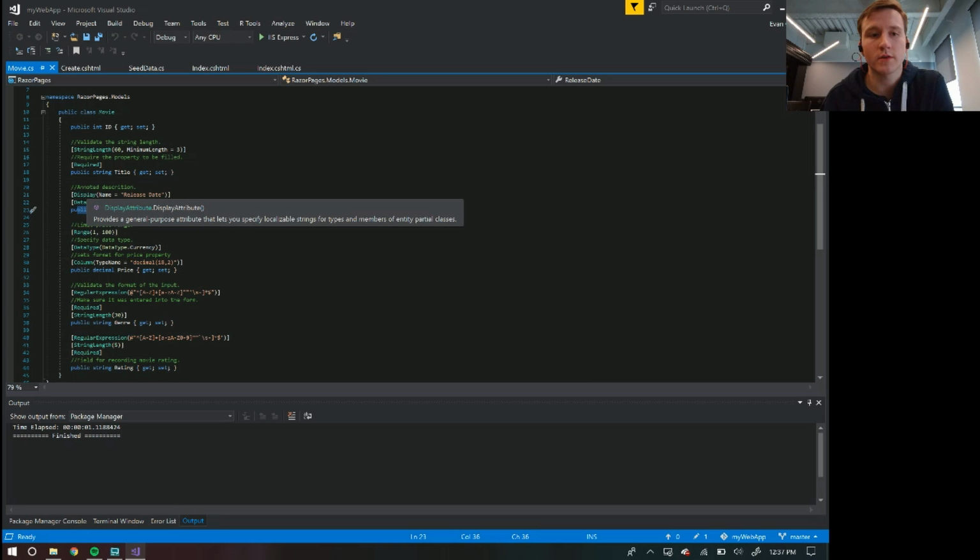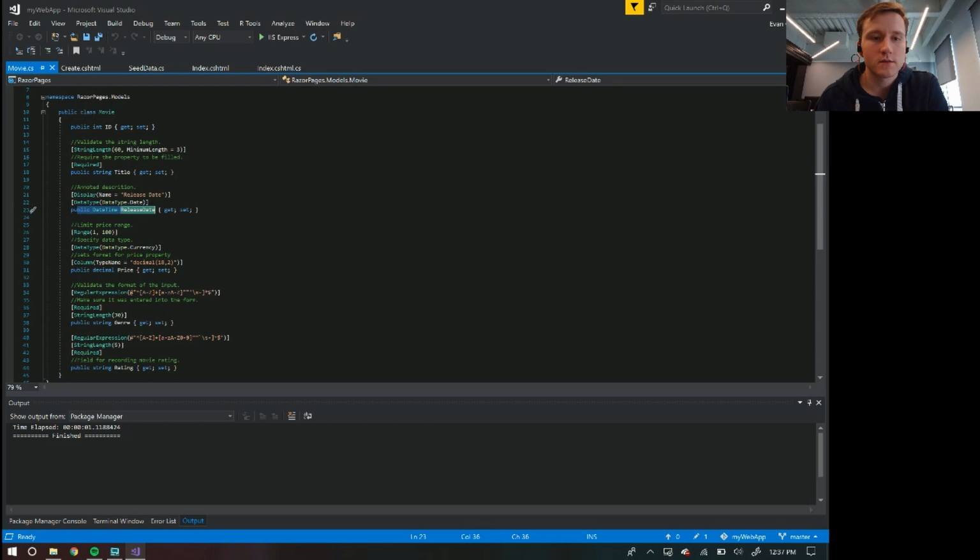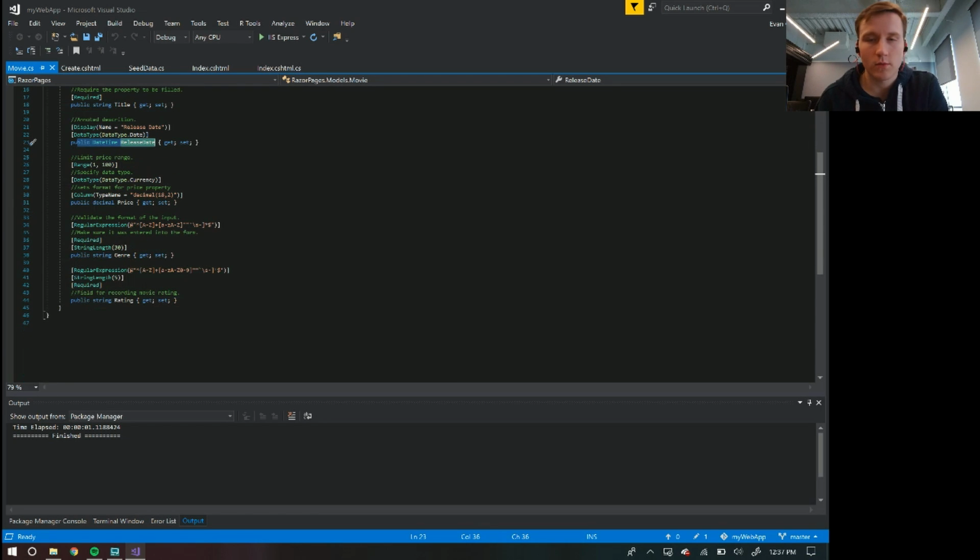So you have a display attribute. What it's going to do is make sure that the name above it says release date, and it's going to have a data type. You can do data type formatting in here. You can do regular expressions for what it needs to be. Like if you've ever typed in a password and it's like, oh, this needs to have so many characters, it has to match this pattern. Usually it's something with a regular expression.